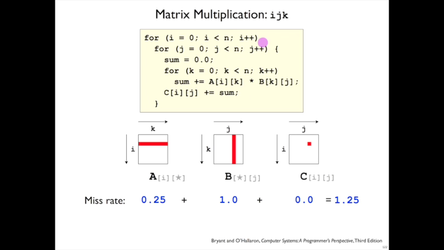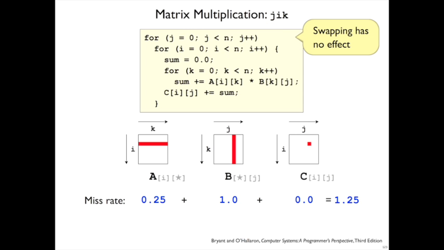So we're going to call this initial loop that we tried the ijk variant, nested that way. If we have 3 variables, and we can put them in any order for these loops, since we are just assuming that times and plus are associative enough and commutative enough for this particular problem, then we have 6 possibilities to consider. So that was our first one. ijk gives us a 1.25 rate.